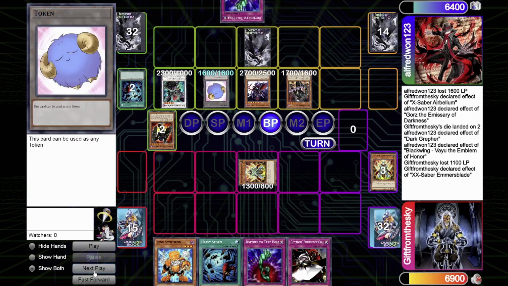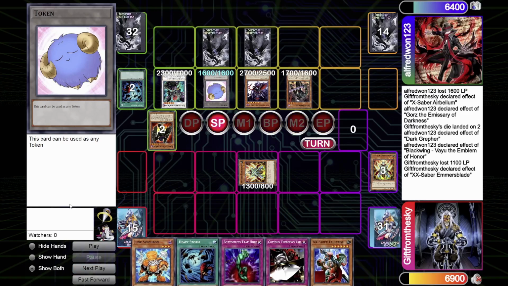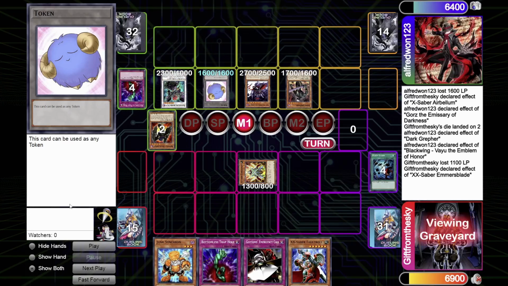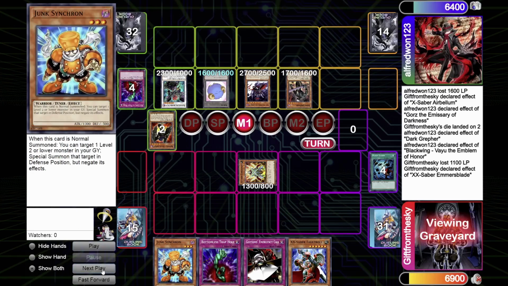Here I have the option to Heavy Storm. He's going to set 2 and commit to the Heavy Storm play, which is really good for me. So I'm going to Heavy Storm him first, activate, summon the Junk Synchron here, and then I have the option here to go into Goyo, but I think that play is not as good as going to Arachnid. So I go into the Arachnid play instead, which is what I do.